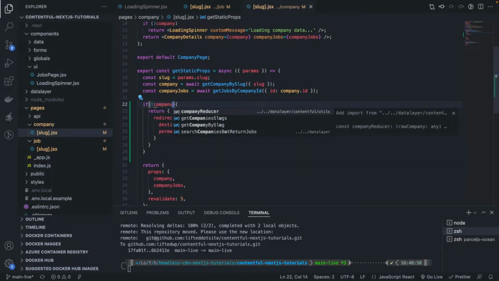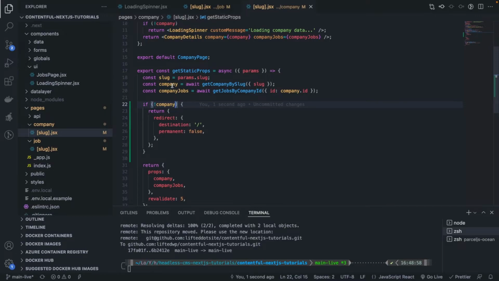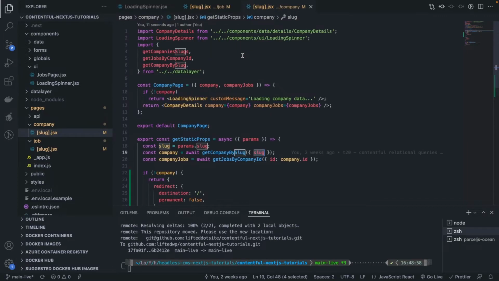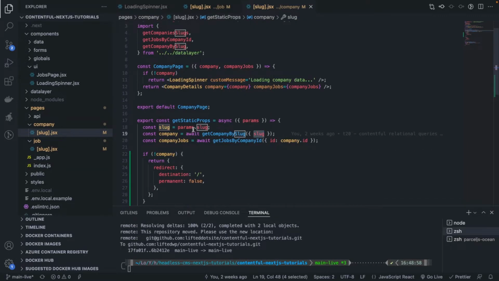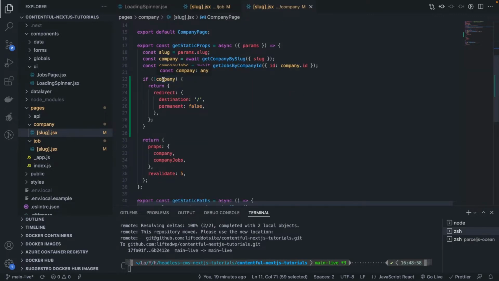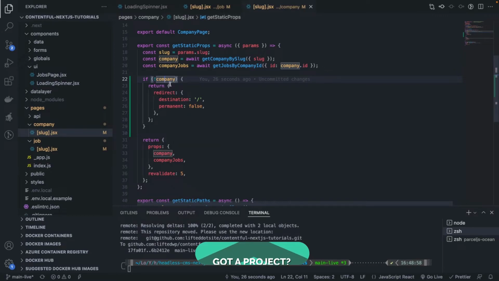So now in the case where we don't find the company or the job, after rerunning the query here like this, guess what's going to happen is that while getStaticProps is fetching the data, during that time this spinner is going to display. As soon as we get the data, it's going to be either some actual data that we can display, or no data at all, right?